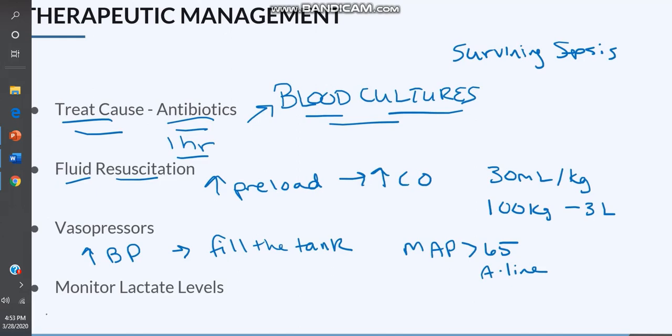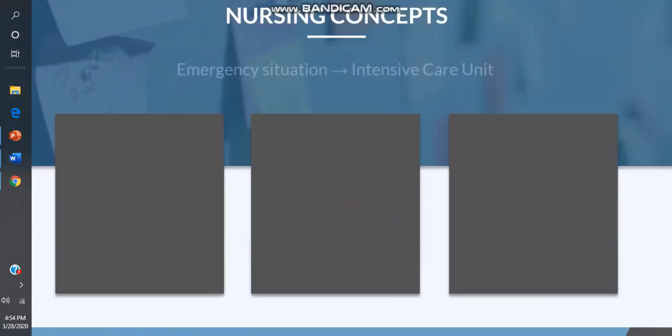And then finally, one thing that we're going to do in septic shock is monitor their lactate levels. Lactate is actually released from the tissues when they are lacking oxygen. So lactate, lack of oxygen. So as we work to improve the cardiac output in a septic shock patient, we should see those lactate levels that were high start to come back down again. So make sure you check out the lactic acid lesson in the labs course to learn more.